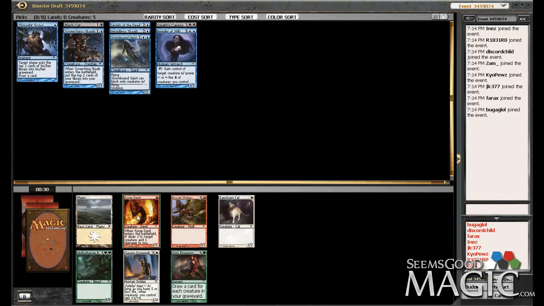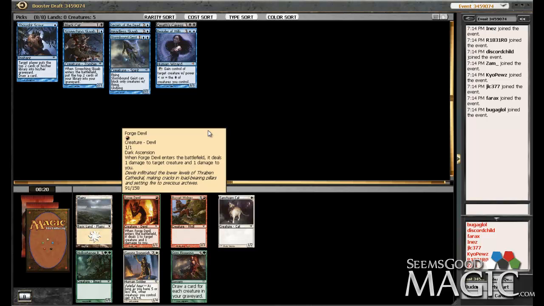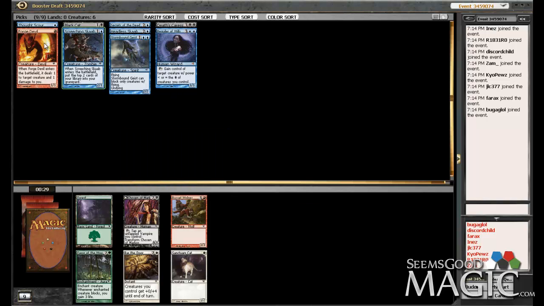I'm actually surprised Forge Devil would go that late, since it's, you know, an actual just removal spell plus creature. So, I'm going to snap him up, because blue-red is a possibility too, especially with Geistflame and Burning Vengeance.